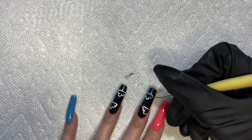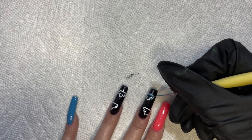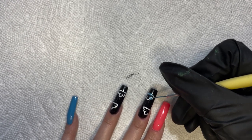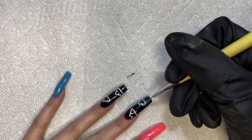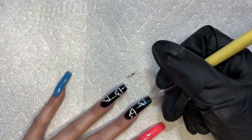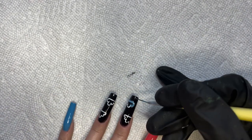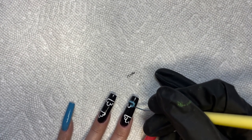Once I got all my clouds down and I liked how they looked, I then went in with the same gel polish I used on my pinky. I did add a little bit of base coat just to thin it out and make it a little bit more jelly-like. I personally find that a jelly or semi-transparent polish works the best for this part because you do want the lines to show through from underneath a little bit, but you don't want it too jelly because then it doesn't show up on the black.